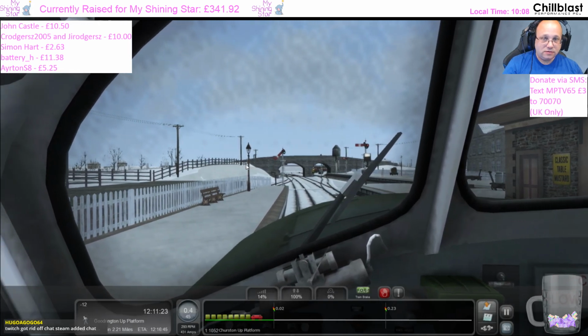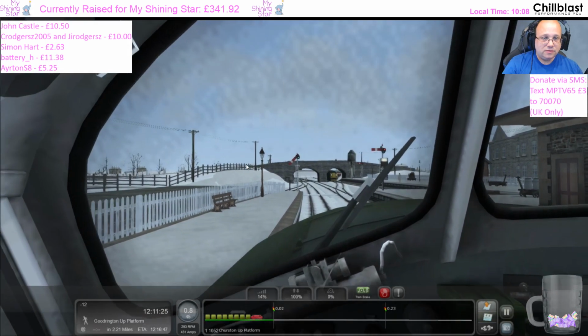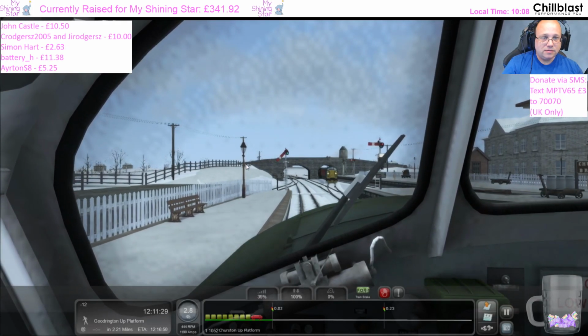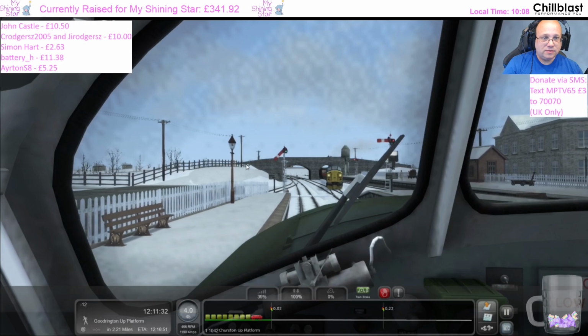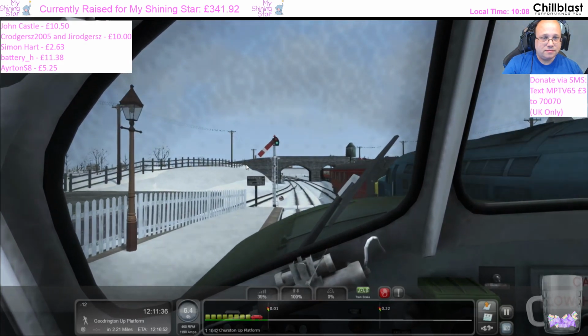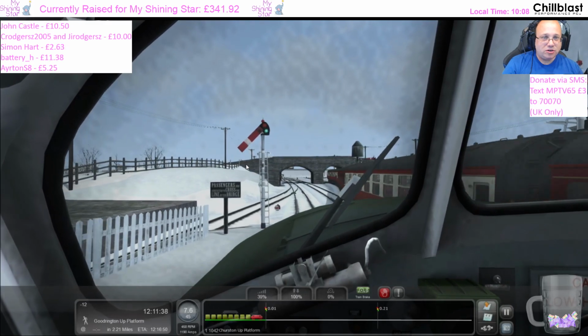Bridgington. Thirty-seven coming off the branch line. Crikey, that's a long train for that branch line.